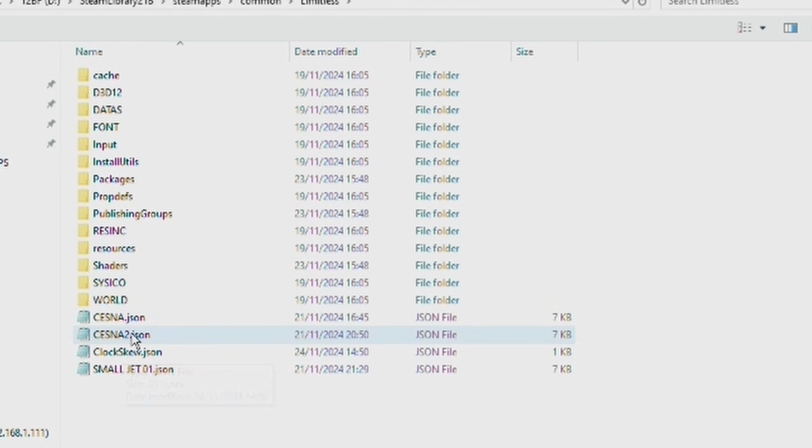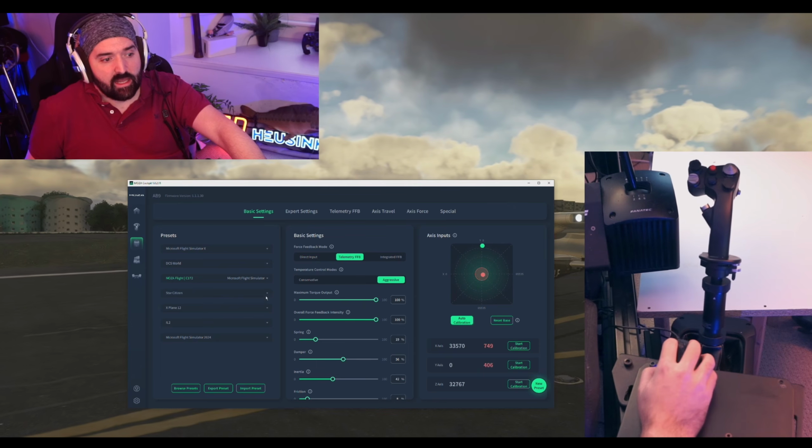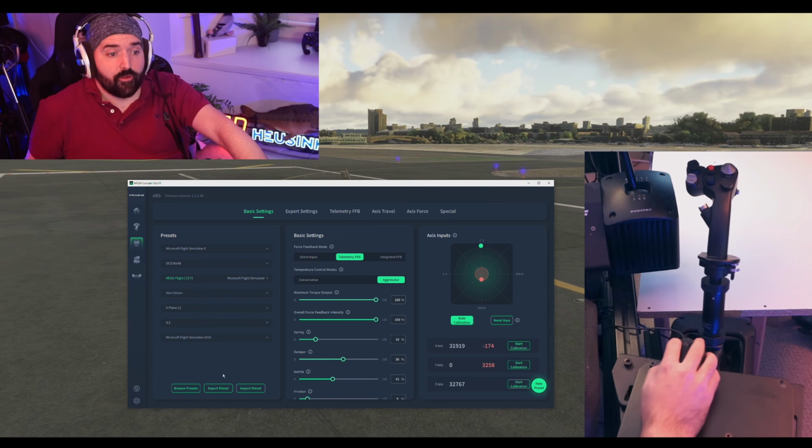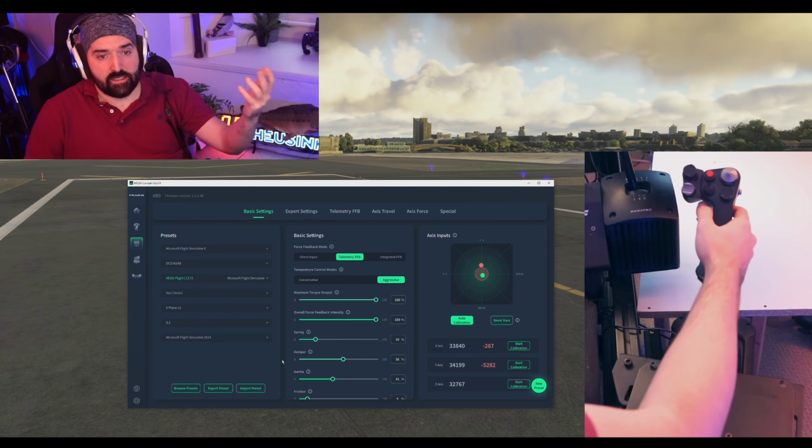you save a file and import it. I have a few profiles here, so you can do a small plane, large plane, you know, save your profile and load it. And by exporting a profile you've done, when you load it, it will instantly load and the joystick's exactly how you want it.